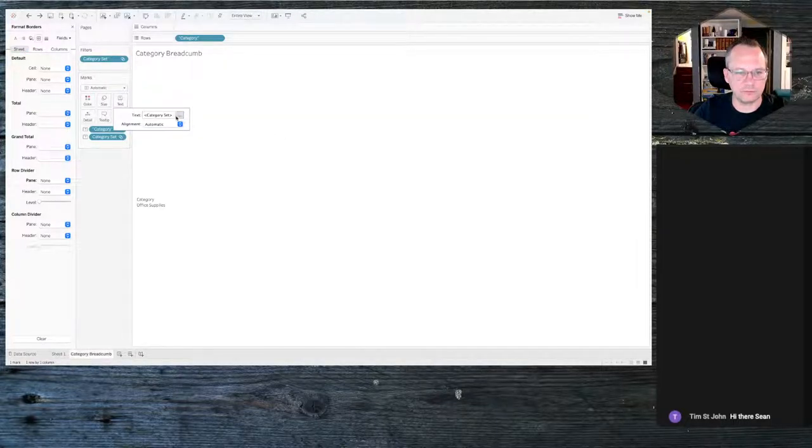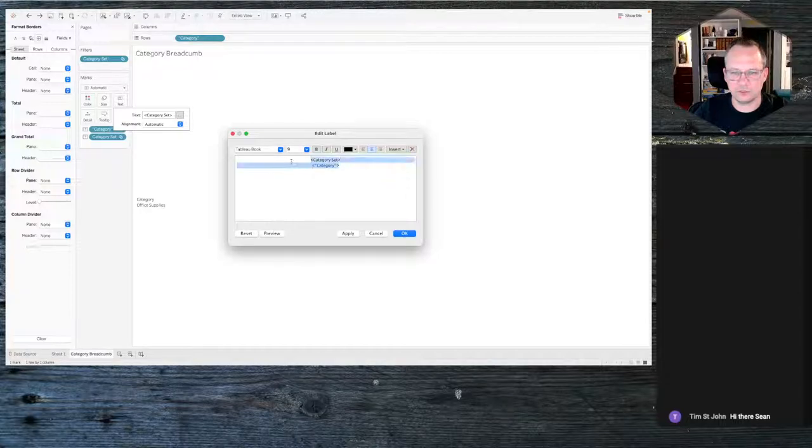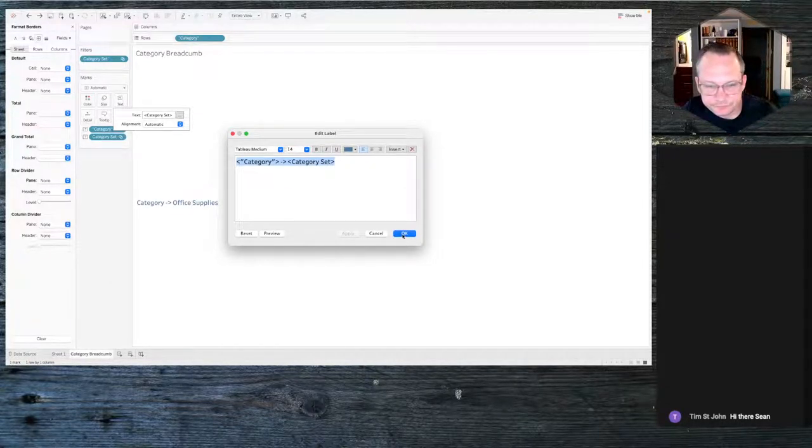All right, let's do some quick formatting of this. First, we get the category word. It goes over here. I'm actually going to do this, and we're going to color all of this blue, and we're going to bump up the size to 12. We're going to bump up the size a little bit more to 14, and we'll make this Tableau Medium. What's that look like? That looks good. Okay.